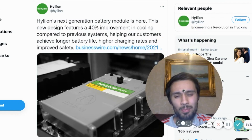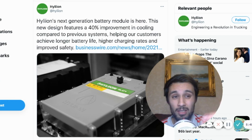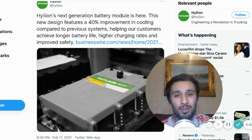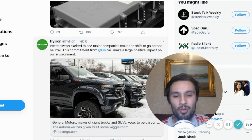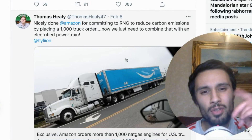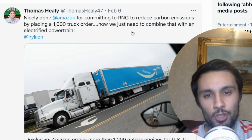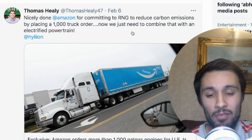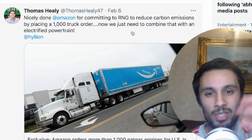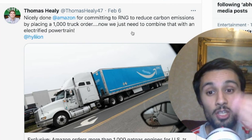What's funny is people don't realize — even in the investor presentations, they said nothing's going to bang until they managed to roll out these powertrains and get sales. It might take until 2023-2024 when we see a good return on our money. So investors, when the stock ran up for Helion, all you see on Twitter is people cussing out the marketing and PR team. Even though Amazon placed a thousand truck order with another supplier, just imagine the RNG infrastructure getting built out over years — more RNG stations. If Amazon is committed to this as well, we're going to see a lot more of these kinds of trucks on the road, and we have this ultimate powertrain that is super cost effective.